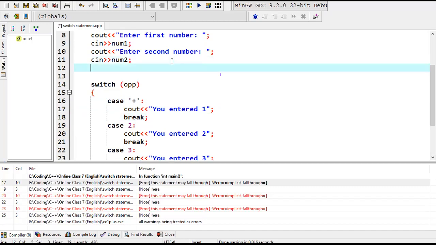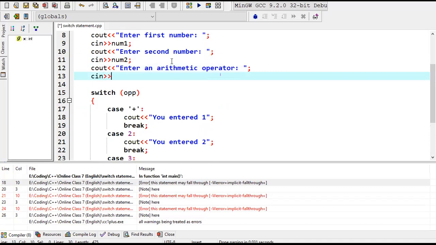So I have to tell the user also to enter any arithmetic operator, right? And I will store its value in op variable. And let me break these lines here.